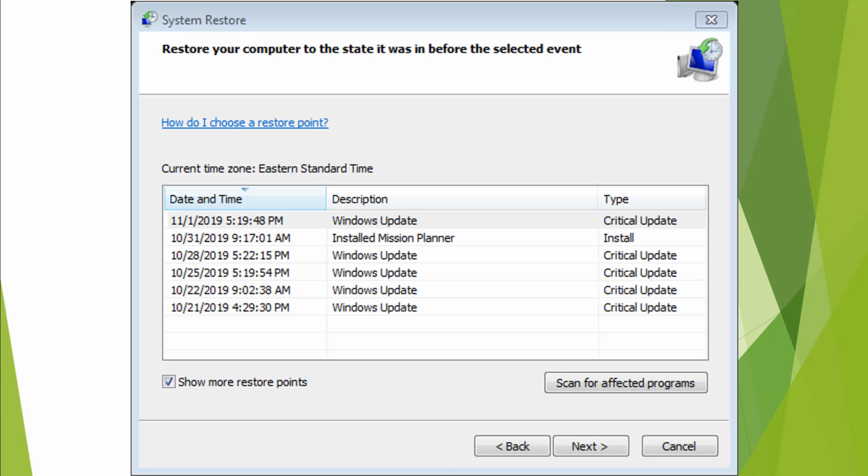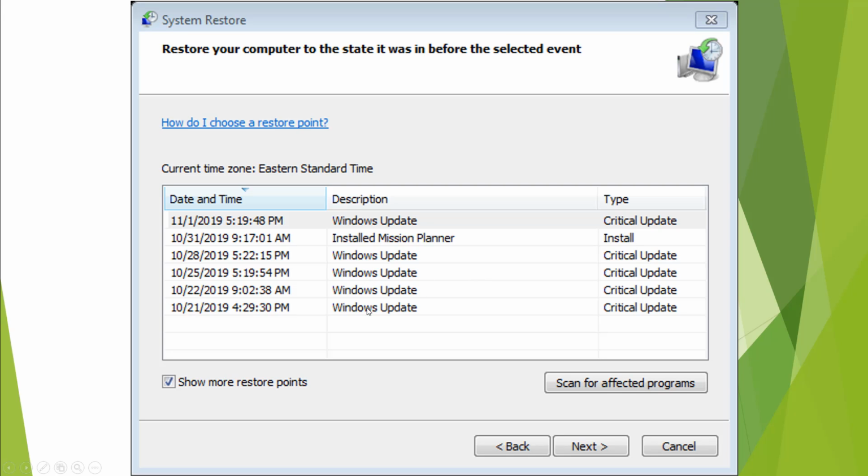So here I have a system restore window shown, and you can see that there are 6 different restore points that were created over the span of about 2 weeks thereabouts. Must have been a screenshot at some point. But as you can see, you can do Windows updates.